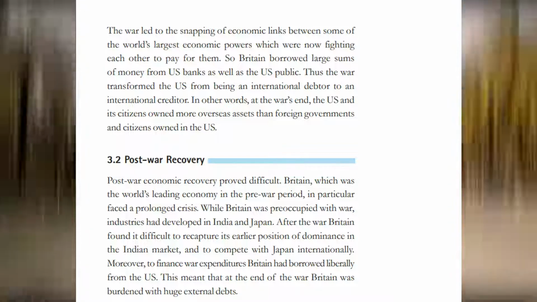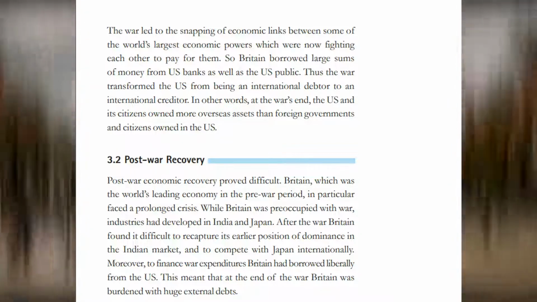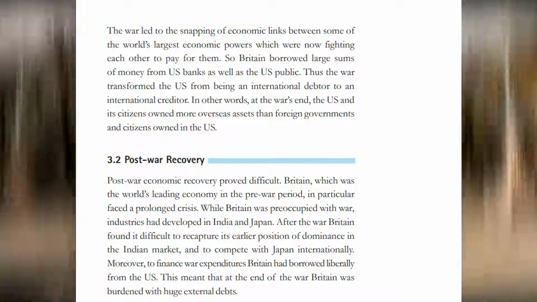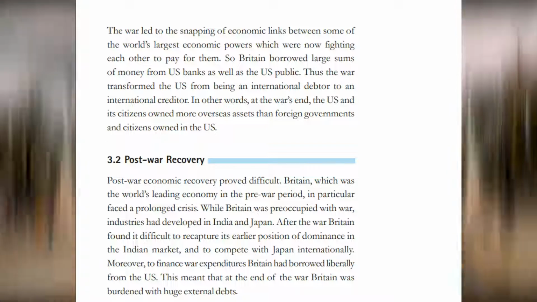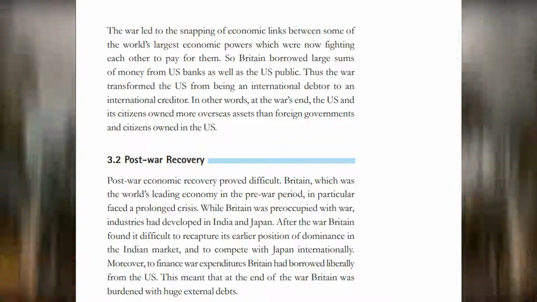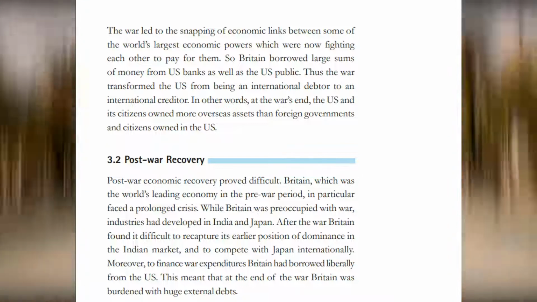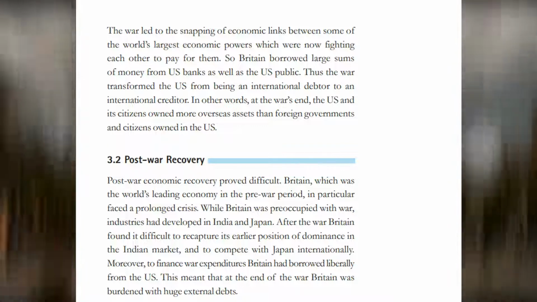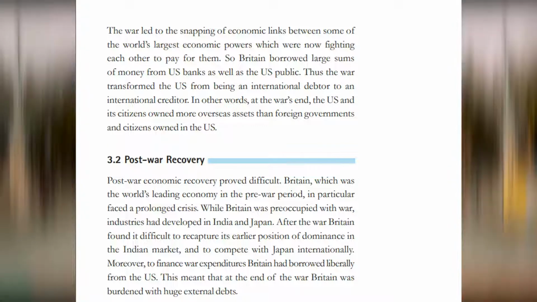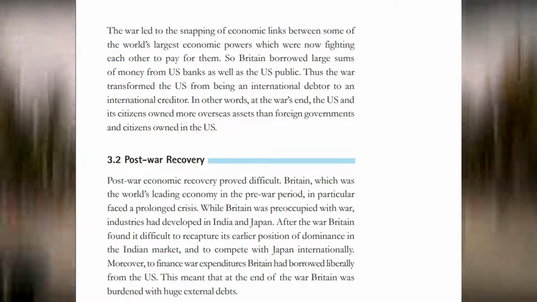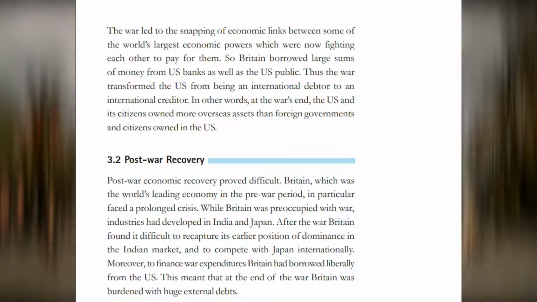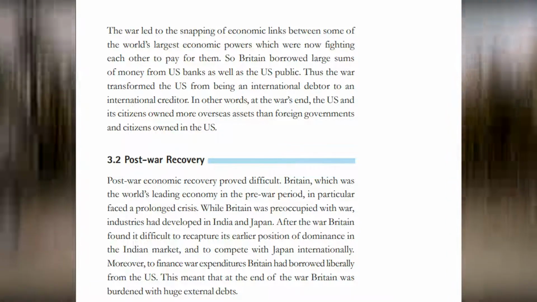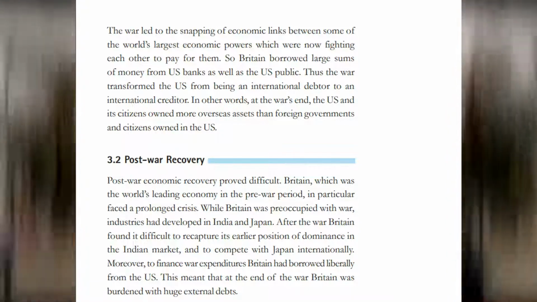3.2 Post-war recovery. Post-war economic recovery proved difficult. Britain, which was the world's leading economy in the pre-war period, in particular faced a prolonged crisis. While Britain was preoccupied with war, industries had developed in India and Japan. After the war, Britain found it difficult to recapture its earlier position of dominance in the Indian market, and to compete with Japan internationally. Moreover, to finance war expenditures Britain had borrowed liberally from the US. This meant that at the end of the war Britain was burdened with huge external debts.